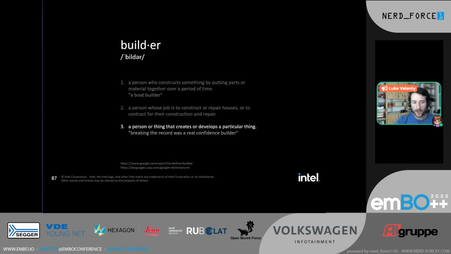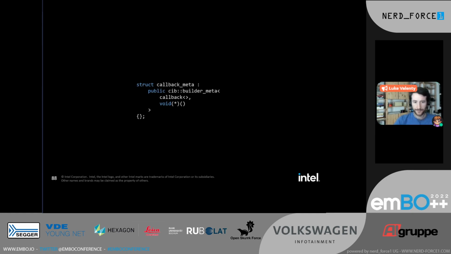And so for anything that is building a service by adding extensions to it, we're going to call that a builder. Instead of using our callback directly, we're going to use this callback meta. And the callback meta describes to CIB how to use that callback, how to use that builder, and what is the runtime interface after that builder is built.